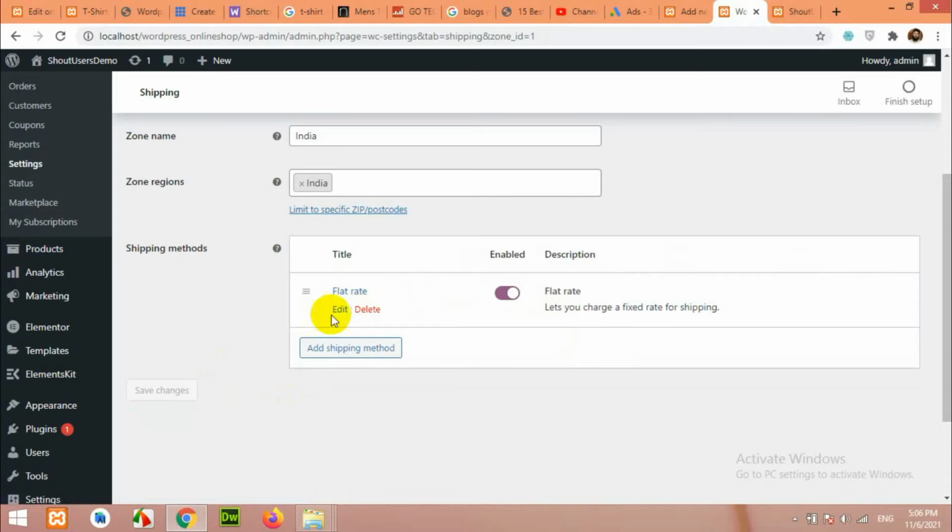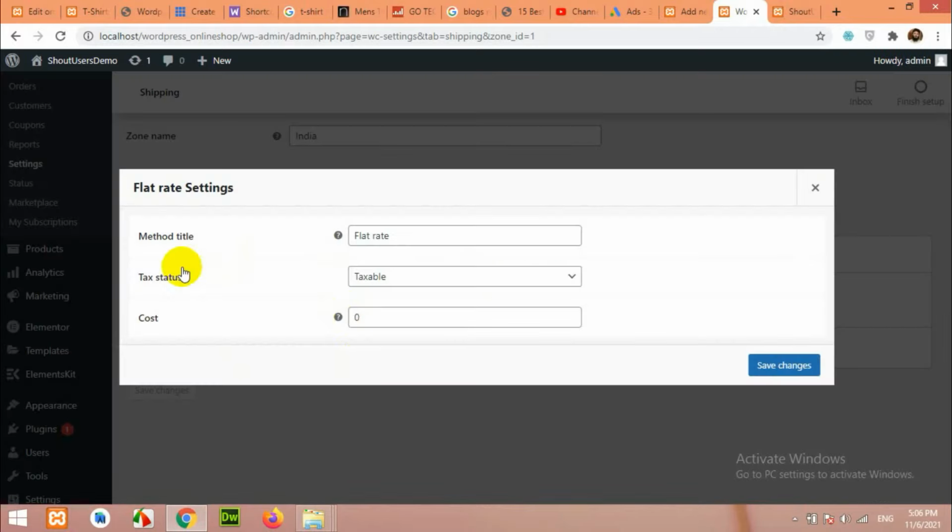Okay, in flat rate, click on edit. Here it's taxable. Cost will be 30, or let's say 20, but we will add this per quantity.